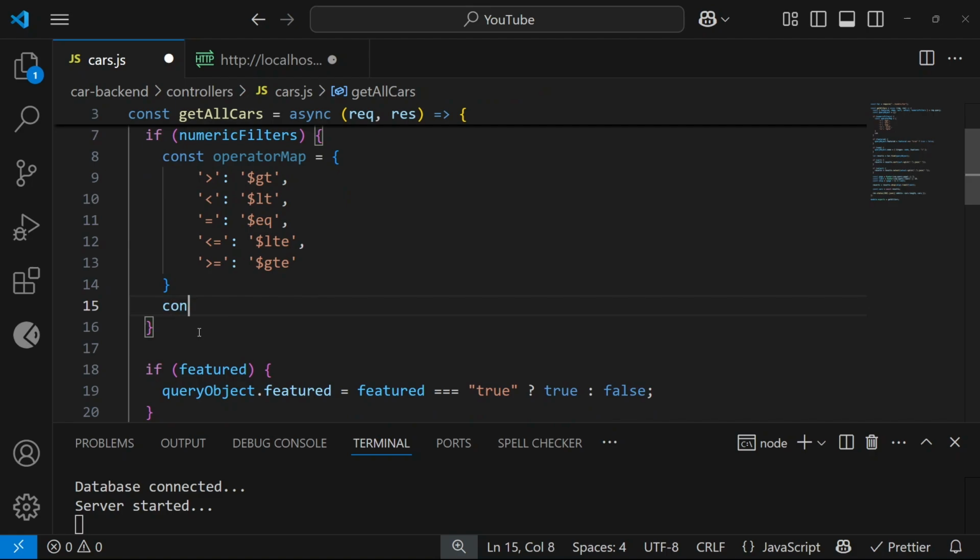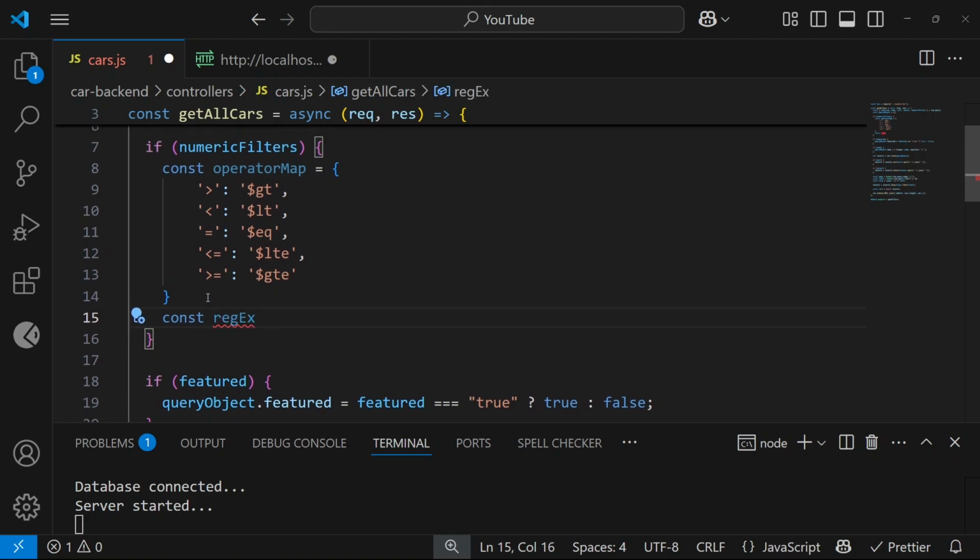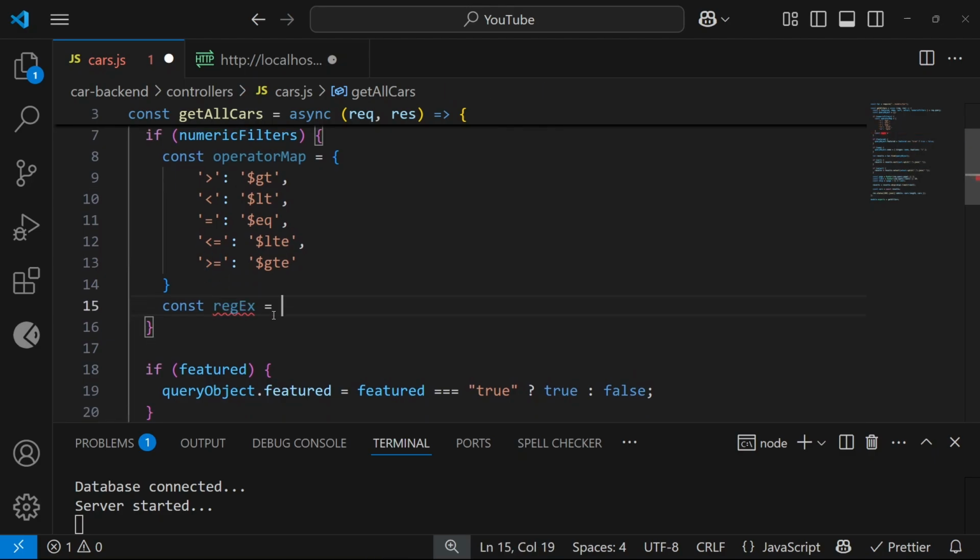Next, we're going to define a regular expression. Now you don't need to memorize this, you can simply copy and paste it. So what this is going to do is it's going to match all the human readable operators. So the regular expression is going to be \b followed by a greater than sign, a less than sign, a greater than or equal to sign, a less than or equal to sign, and an equal to sign, and another \b, and we're going to apply the global flag.